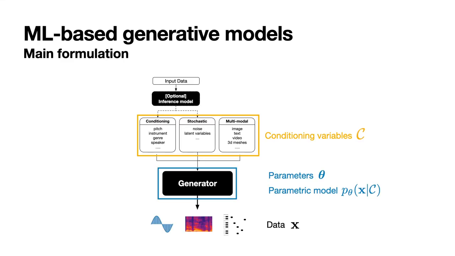First, let's dissect generative models in three different components: the data x, the conditioning variables c that can be either conditioning-free variables or multimodal inputs, and the parameters of the generative model theta.